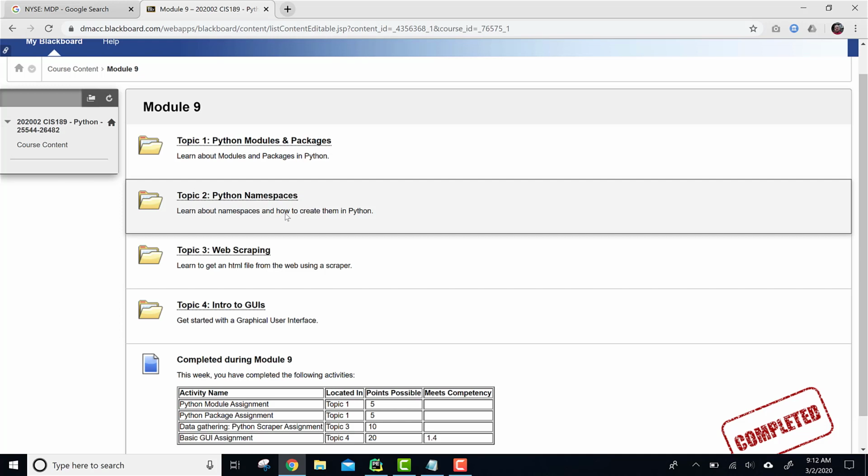Like, for instance, if I have a variable called variable1 equals 5 in my main, and then I go to my function and create a variable with the same name and make it 7, well, those are two different things, because they're in different namespaces. That's kind of the general gist of that topic, but please read through that.